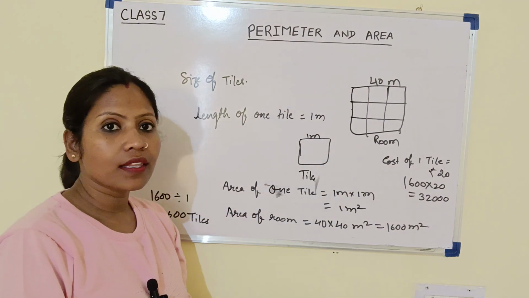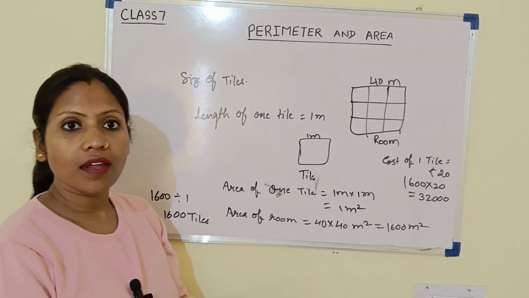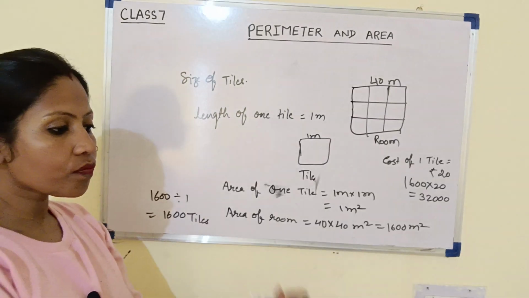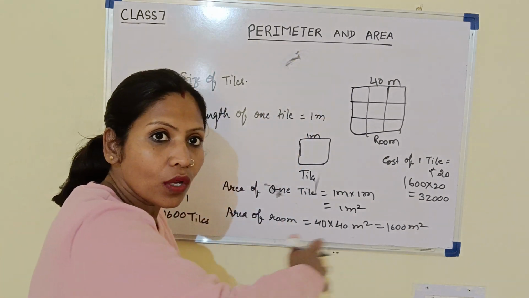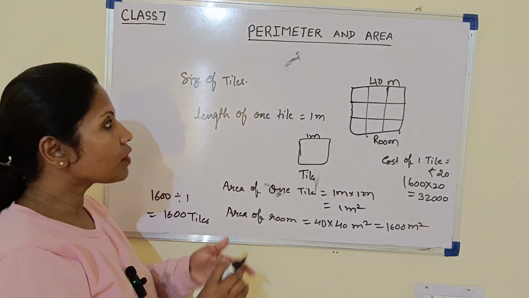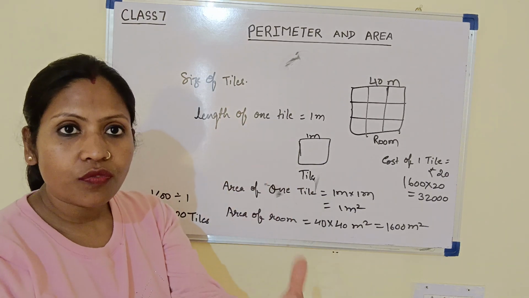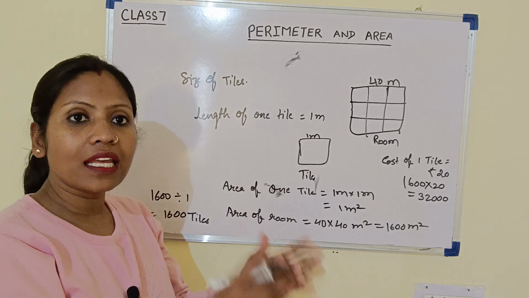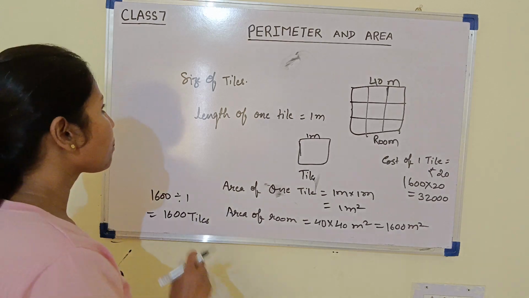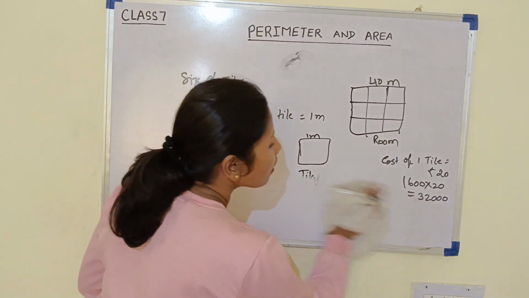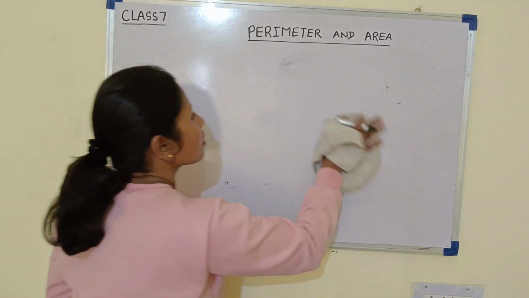So this was a square, that can be a rectangular shape, that can be a triangular shape, like there is a park and that is a triangular shape. So you have to put the grass there or you have to clean the grass there. So you have to clean whole area, right? So if the cleaning of 1 meter square or 2 meter square is 40 rupees, then you have to find the cleaning cost for whole area. So in that case you will find area. Okay, so this type of questions you will get from area and perimeter, right?